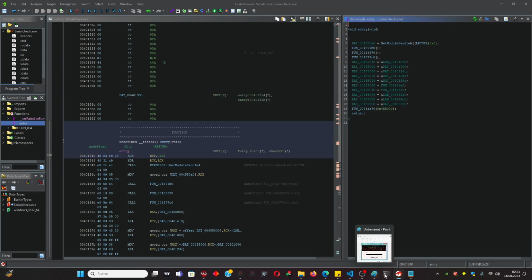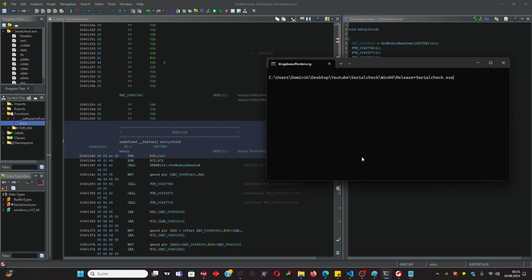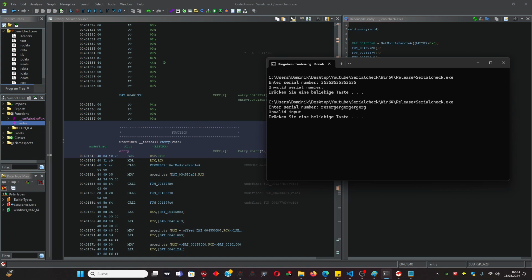I've also developed a simple application that asks for a serial number. When I enter some values, it prints the message invalid serial number, and when I enter letters, it prints the message invalid input.